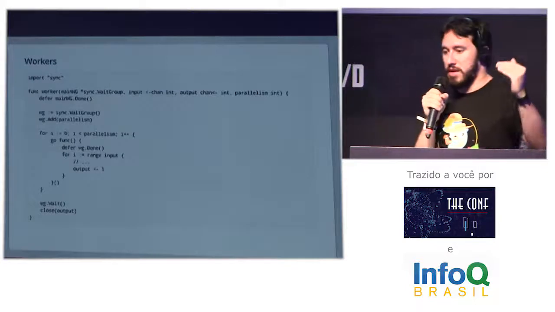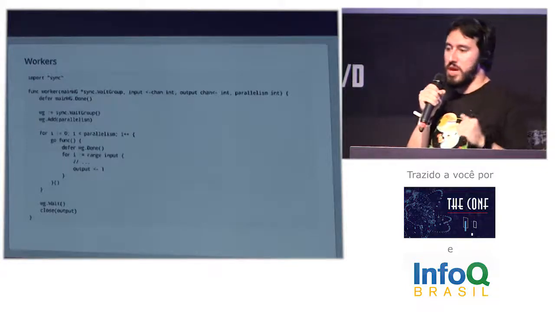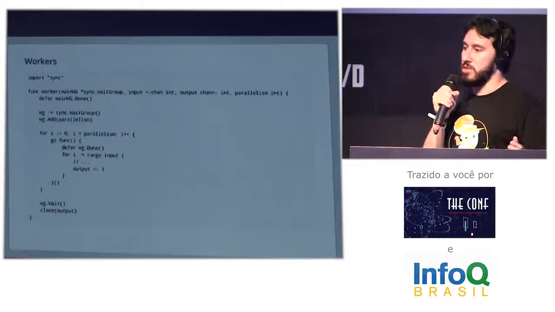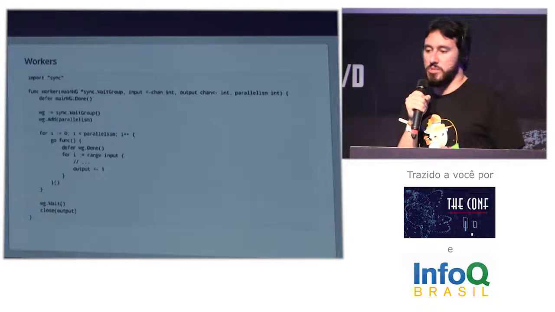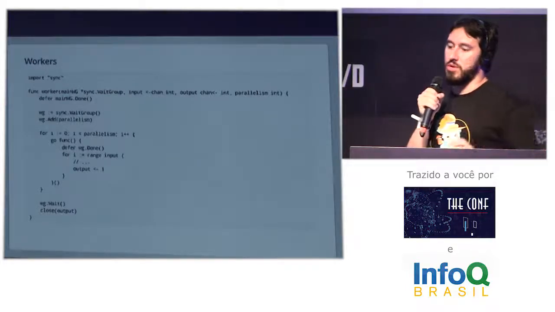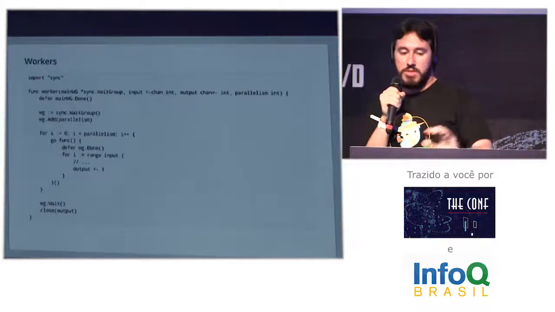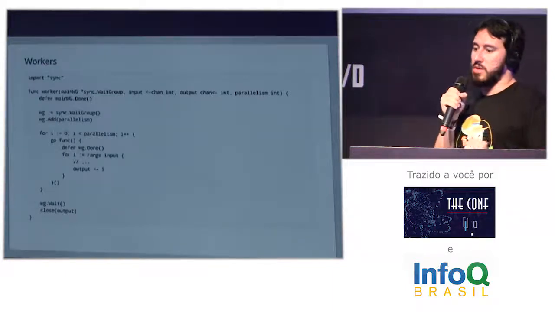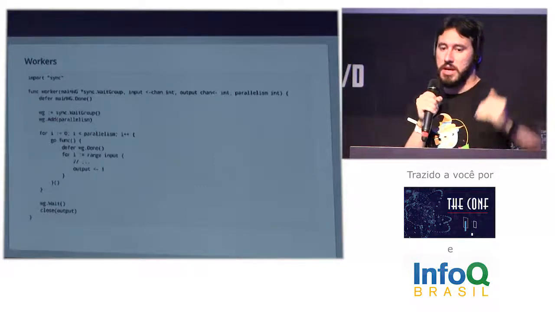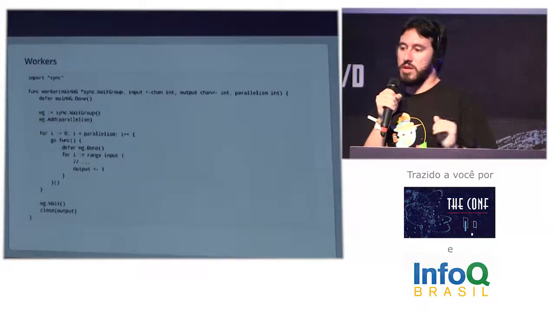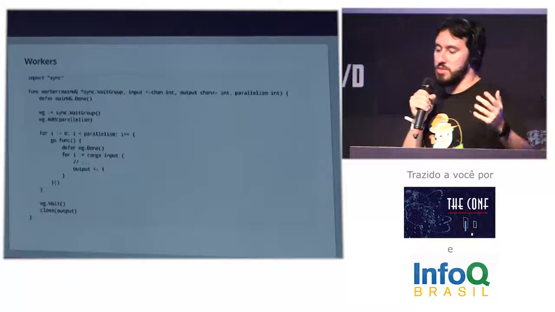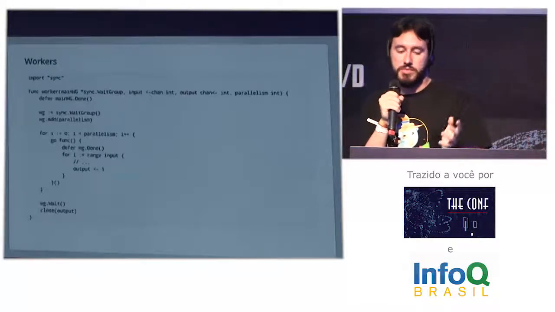So after we start all of those goroutines, we again wait on the wait group. We wait for all those goroutines to completely consume the input channel, and after that we close the output channel, because in this example each worker is responsible for one channel. So whenever this worker ends, you can say, I am the only one that is sending data into the output channel, so I can close it to signal to the next goroutine that I'm not going to send anything else. So the goroutines in the next part of the program can end their own for loops, can end their own consumption of the channel, and they can finish processing.